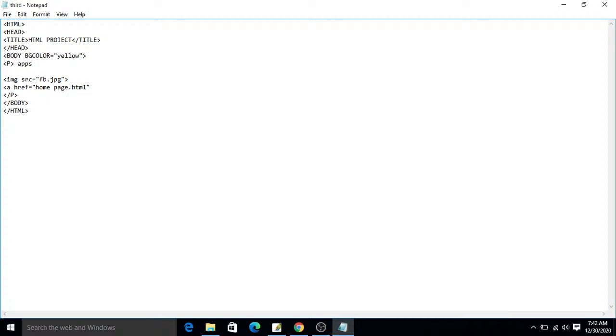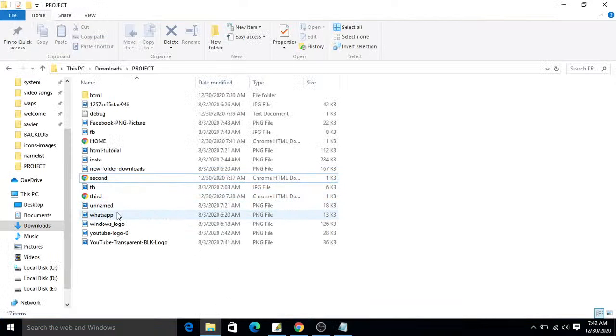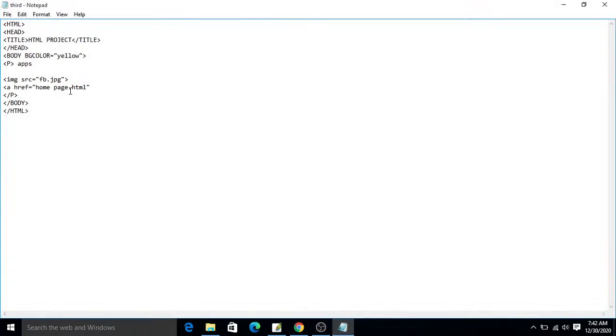You have to remember one thing, the file name has to be the same as it is given here. Here we have used home, so we cannot write home page, we have to write home. The name has to be exactly the same, otherwise your file will not open.